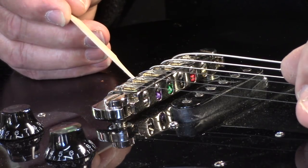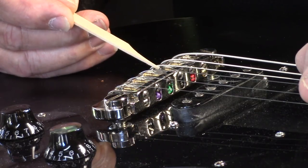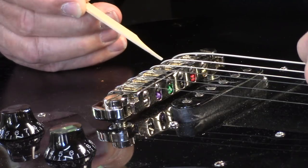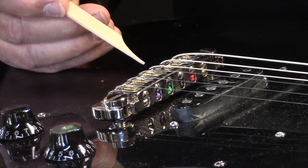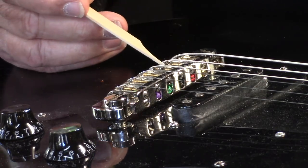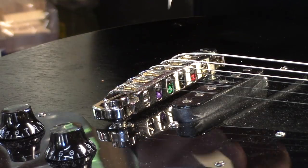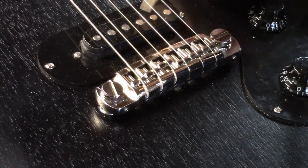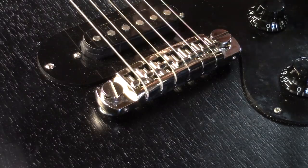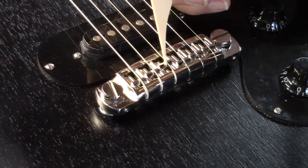When the strings wrap around, you have to be careful as you tighten them up. If you don't coax that over and drop it into that slot, you're going to have issues with tuning that string. Right now, the E, A, and D, as I loosen them off, popped out of their respective slots in the center of the saddle. I'm going to tune this up now without adjusting this. Okay, I've tuned these strings up. Now, I wanted to bring you in close so you can see, because this is an issue. Your guitar will not tune if this happens. I cut a center slot in there, very, very shallow, just deep enough for half the diameter of the string.